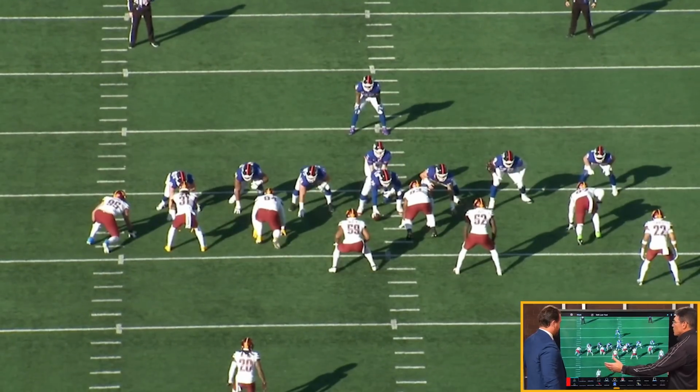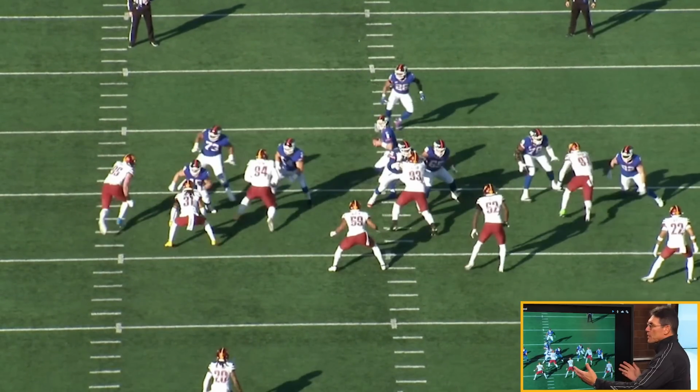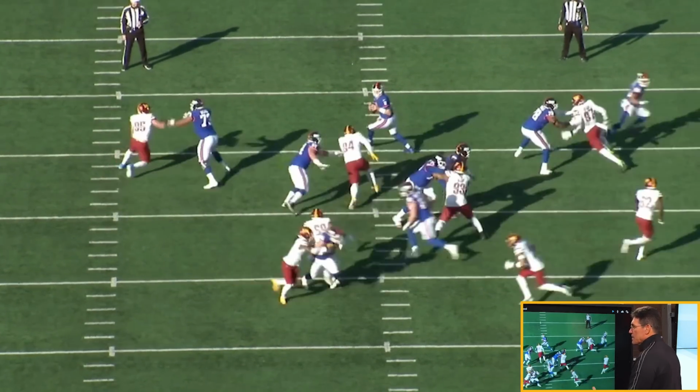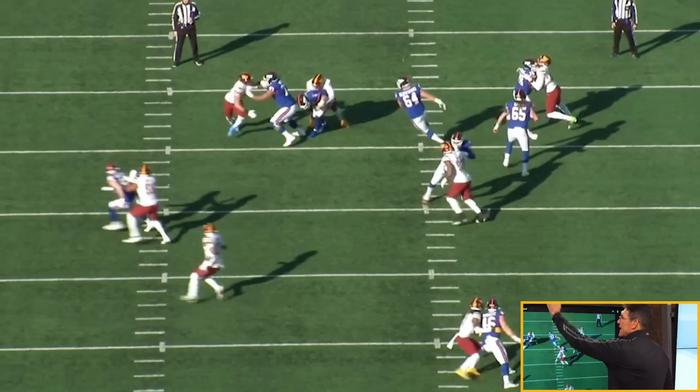Absolutely. But again, this goes back to what we talked about earlier in the season, that is the rush working together. Watch what Casey Toohill does. He gets to the quarterback depth. Instead of getting washed over the top, he now drops anchor and starts to squeeze. That doesn't allow Daniel Jones to get the edge. Yes. And now all of a sudden you see Duran, who made the great inside move, get the sack.